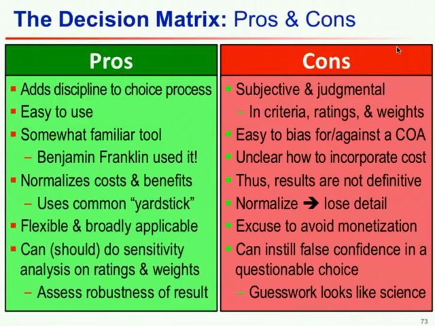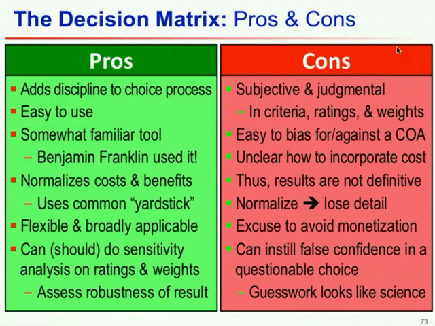Also, when we normalize things on a scale from 1 to 10 or whatever, we've got to get this common rating. We do lose detail, right? If you have a precise output per minute, and then you convert it to a scale from 1 to 10, you're losing the detail there. It's sometimes an excuse to avoid monetization, right? Sometimes these benefits, as we talked about in the prior lecture, there are ways to monetize non-monetary benefits, but sometimes it's hard work. So, let's just put it on a scale from 1 to 10, right? So it can be used as a crutch to avoid monetization.